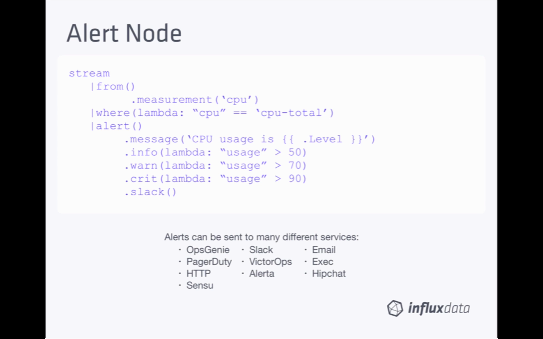There's more information about that in the Kapacitor documentation, but this level is info, warn, or crit. So CPU usage is maybe warn if it's greater than 70. Like if it's 75, then that would be a warn level, and that would be the alert that gets sent out. So there's more information that's available in these templated functions. You can write very customized alerts. So I would encourage you to check out the documentation further on that. And then finally, we're going to post this to a Slack channel. So imagine you have a group of SREs watching Slack channels to see if there's any issues with your infrastructure. Many teams are set up this way.